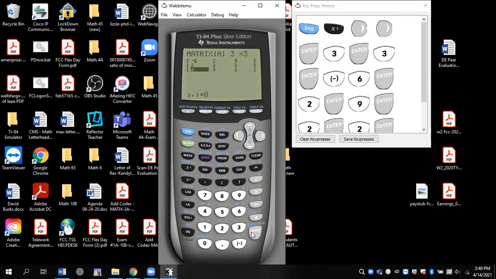Bottom row, -8, -8, 1. -8, enter, -8, enter, 1, enter. Okay, every time I hit enter, it saved it. So it's all saved. Matrix A is saved. Second, quit. Now I need to go back into the matrix menu a second time. Go over to edit, and this time go down to B, because you want to put in the information for matrix B, which is the right side.